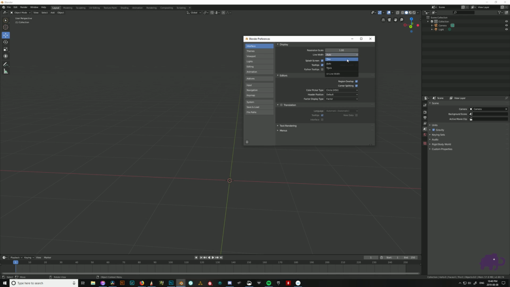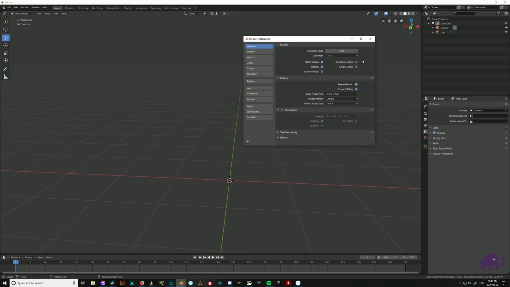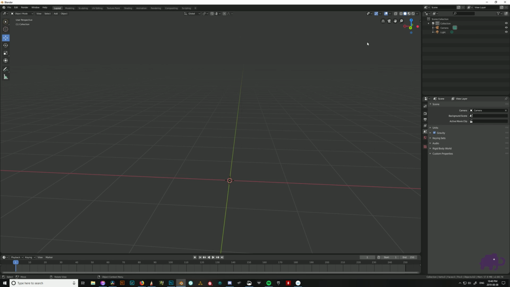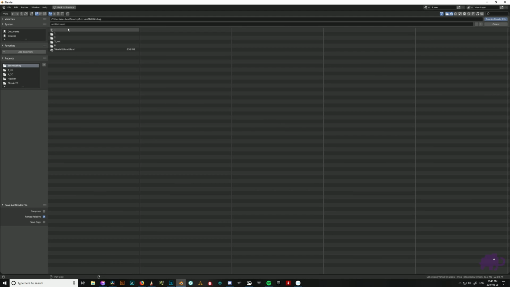You can have it auto, but thick is nice. It's nice and chunky, and I think it's a little bit easier to see. So, I believe we're ready to go. And then to save these preferences, to make sure that we don't have to do this every time we open up a new one, we'll go File, Save As, and then just find your favorite place to save things. If you're doing a tutorial, file naming convention, maybe do that. So I'll save mine in desktop, go to tutorials, 3D modeling, and we're on class number 6.